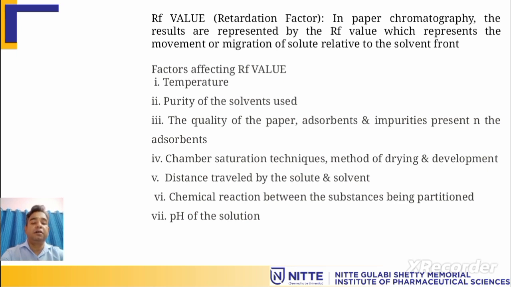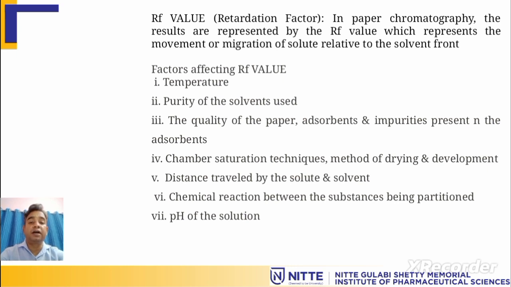We take the ratio of the solute and solvent, and the factors which affect the RF values are temperature, purity of the solvent, quality of the paper, absorbent impurity present, chamber saturation technique, distance traveled by solute and solvent, chemical reaction between substances being partitioned, and pH of the solution. So the RF value is one important factor which helps in finding out whether the compound is pure or not.